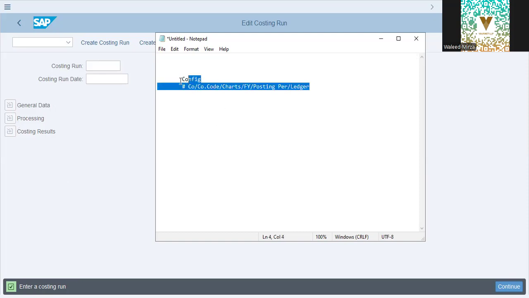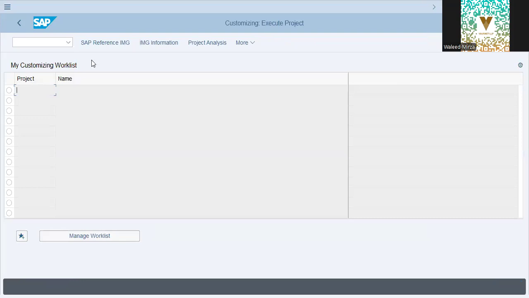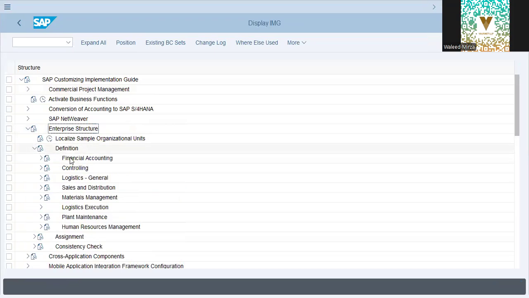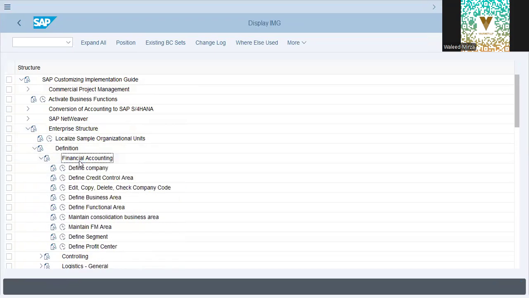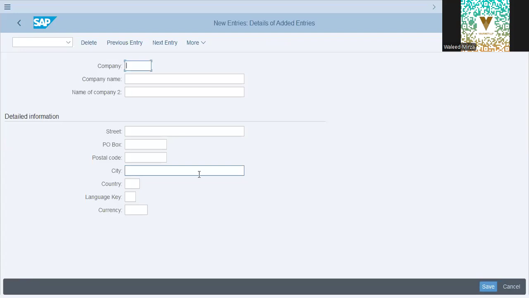To start the configuration, we will access our T code, that is SPRO, IMG, and enterprise structure. In enterprise structure, we will define a company. A company is a mother company that we'll be making.